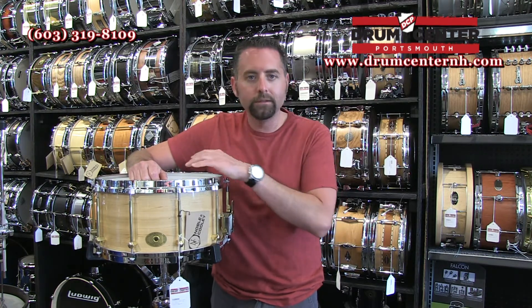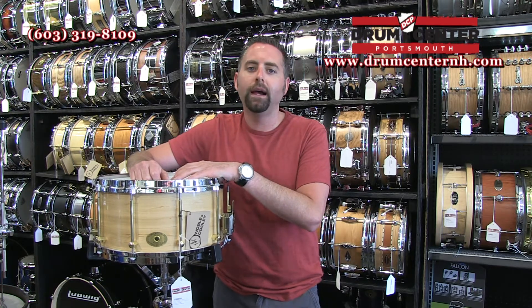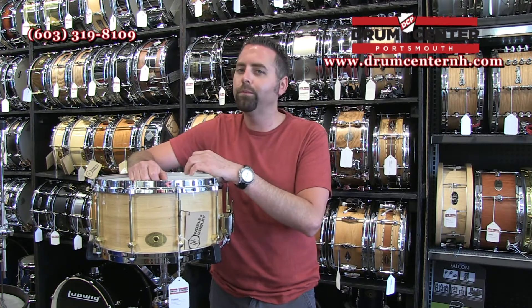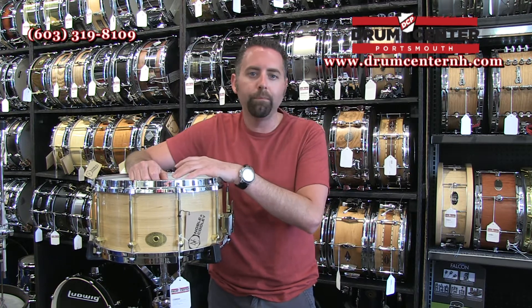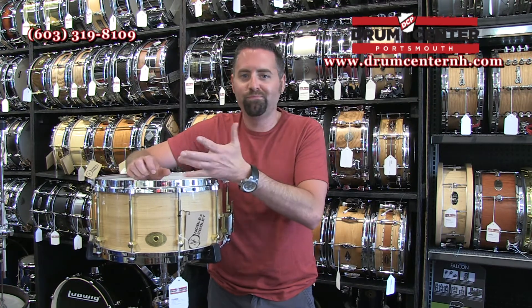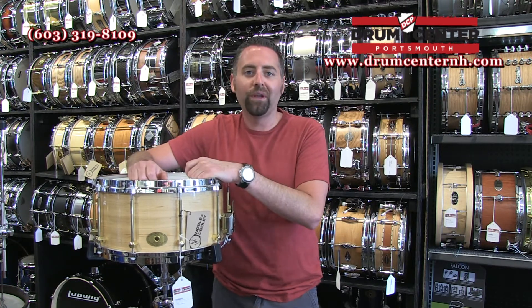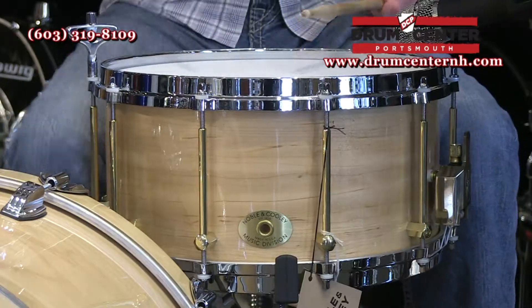The one thing I like about these particular drums is that at a very low tuning, they have a lot of body and a lot of response. Sometimes things get a little fuzzy in the super low tuning, but these really hold that articulation. And then when you crank them up, they have all that pop and just unbridled sound. There's no glue choking the drum up, so the drum responds really, really well.